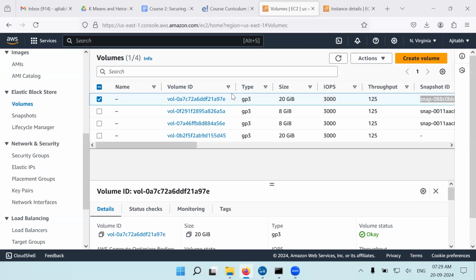So David is asking, hello sir, if EBS stores data, will you please explain how it is considered as PaaS? It is not PaaS. It is infrastructure as a service. No, no, no, David, I think you're getting it wrong. It is infrastructure as a service when we work with EC2.